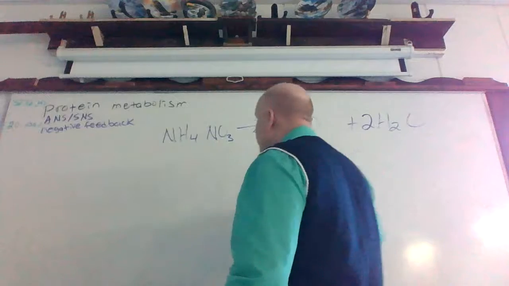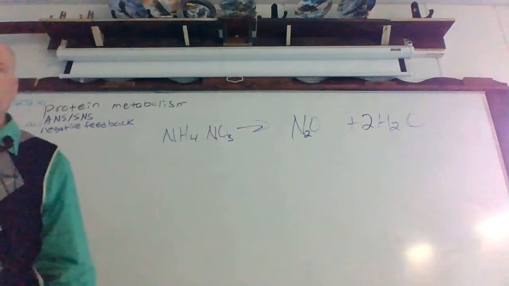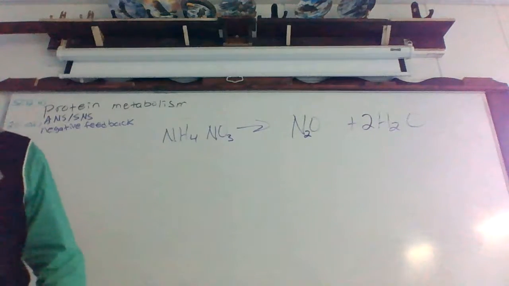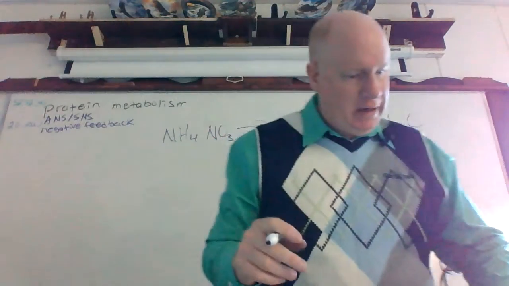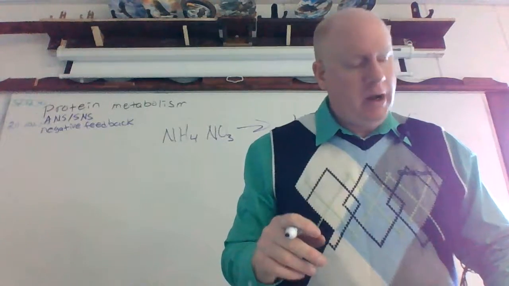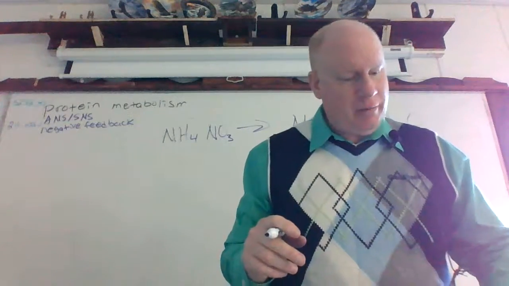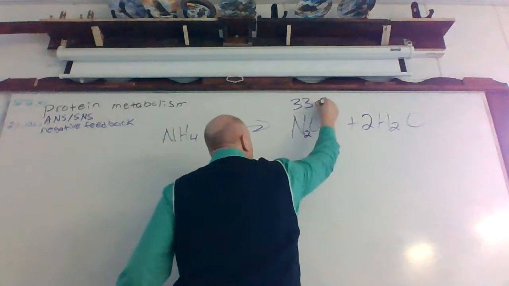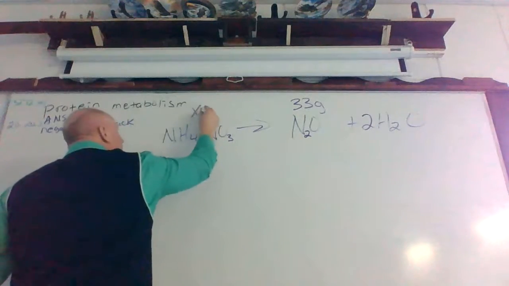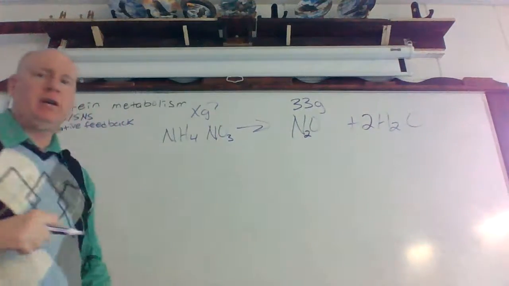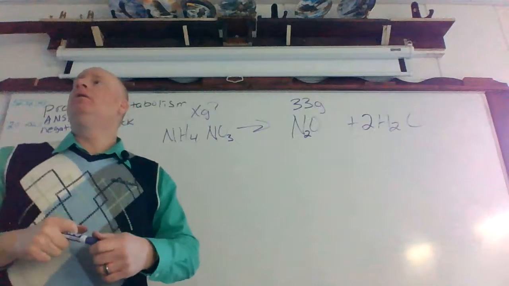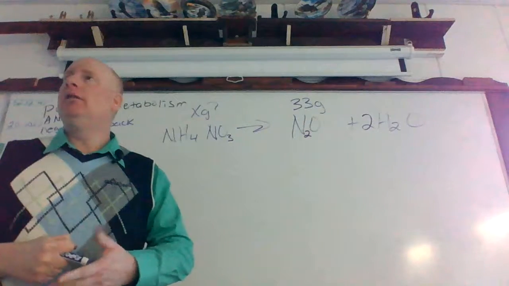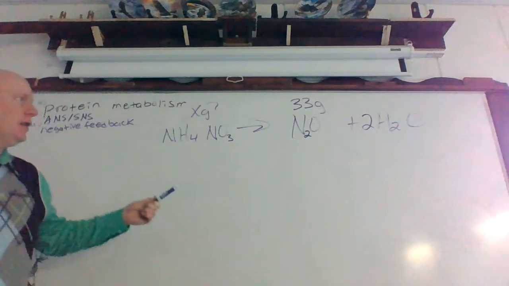Now everything is balanced. Now the next thing you're probably going to want to do is possibly write down what you're starting with. In this case, we have got 33. How many grams of ammonium nitrate are required to produce 33 grams of this? So we want to produce that. Well, what is it that we need to start with here as far as a mass is concerned? Okay, so with that, how many steps of a problem is this in our dimensional analysis?